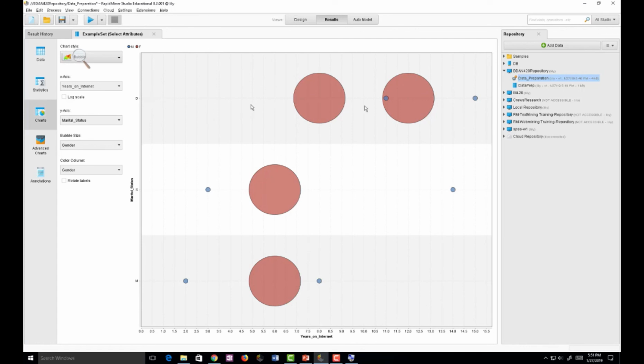So the divorced people, it looks to me, spend more hours on the internet than the ones who are single or married. We only have one single person here, an outlier, who spends a lot of time. Okay, but we had more people. We had like 4 people here, 2 male and 2 female, spending more time on the internet. So that's the type of analysis you can make.